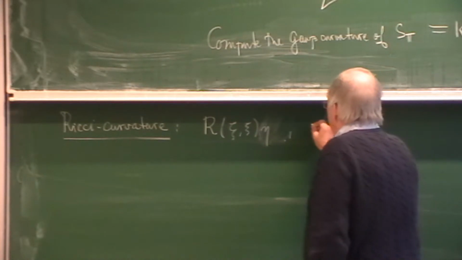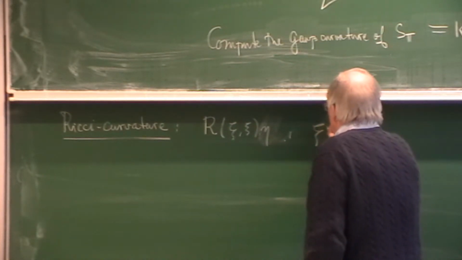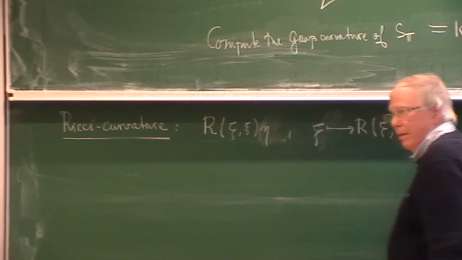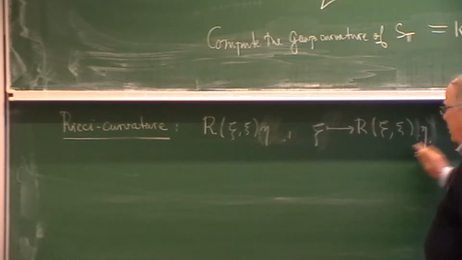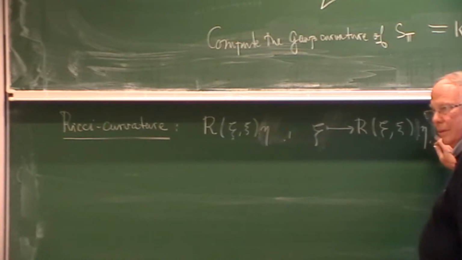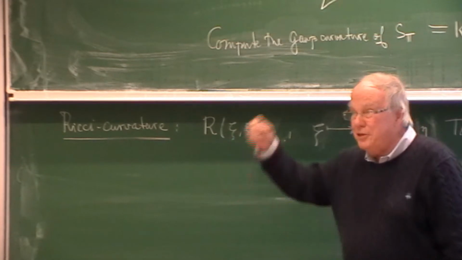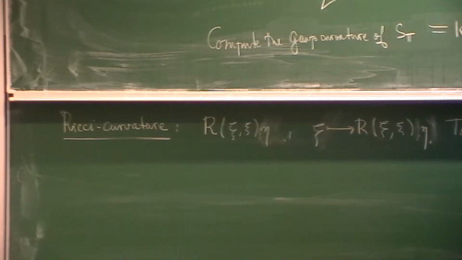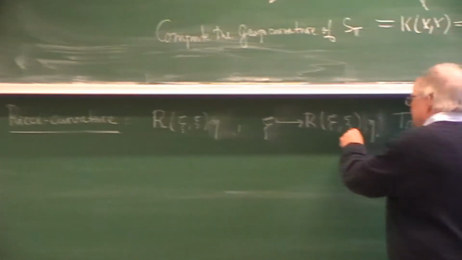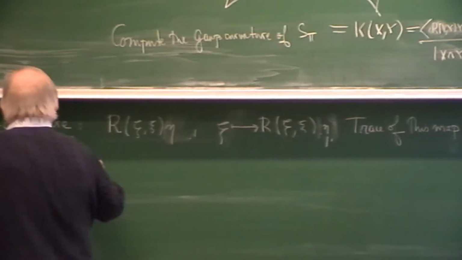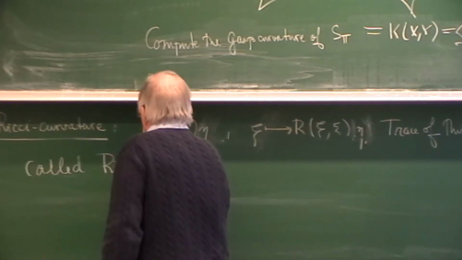You're going to call this a map of zeta. I'm going to practice drawing it to make you happy. I'm going to regard this as a map. Okay? That's a map, right? Zeta goes to this guy, whatever this is. It's a wonderful map. I take the trace of this map. You can imagine how good that is. That kills conjugation and so on. It's a wonderful thing. The trace of the map zeta goes to the Riemann tensor zeta c applied to eta is called Ricci. Ricci, usually nowadays abbreviated Ric, is called the Ricci curvature of C eta.